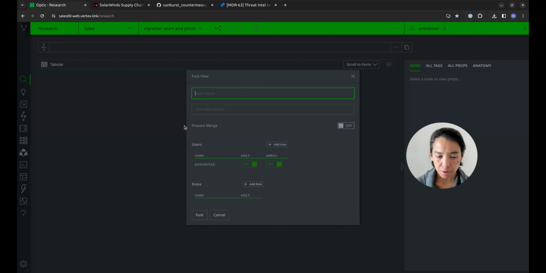However, everything that I add when I'm within my forked view, so when I'm working on this investigation, everything from data to tags and things like that, those are all going to stay within my scratch space, within my forked view. So at the end of my investigation, I can go through, I can check all the changes that I've made, I can correct any errors that I might have made, and then I can go and I can merge that data down into our production layer to join the rest of the data that we have from our past research and analysis. So I'm going to name this MB OSINT just so I know what I'm working on.